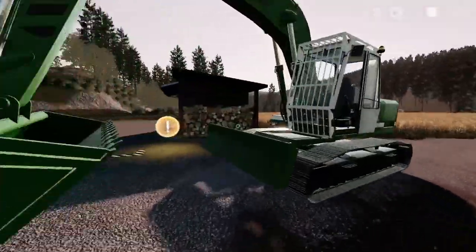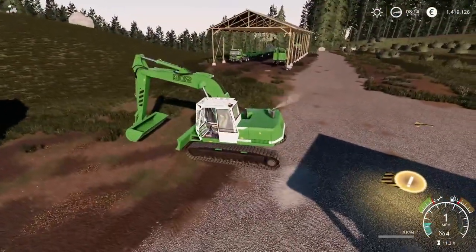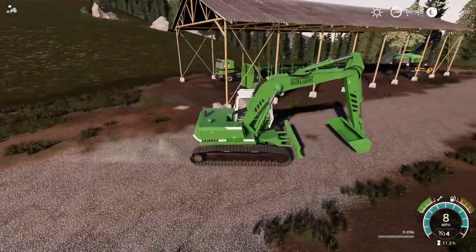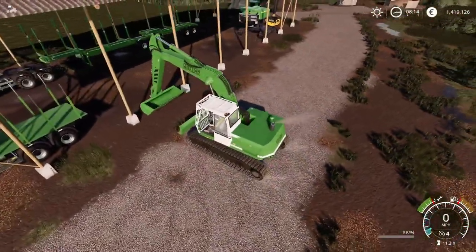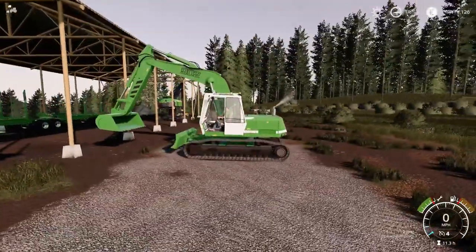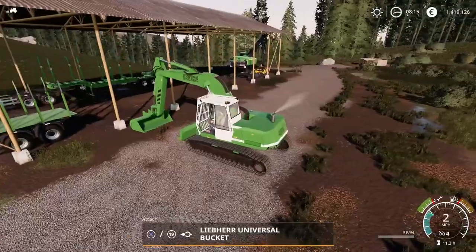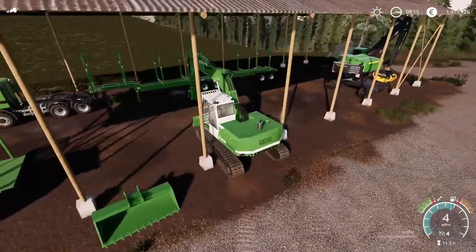I'm going to put the excavator away. Well, say excavator. I'll leave the excavator on at the moment until we come around to doing some logging. What I'll do is put this down just behind the trailer, I guess, or in between a couple of the stanchions, that'd be alright. Well, that's interesting. Seems to have a collision of some sort. Okay, well, let's put it there for the time being. So can I not drive through that then? Oh, that's weird, just the implement. Okay.